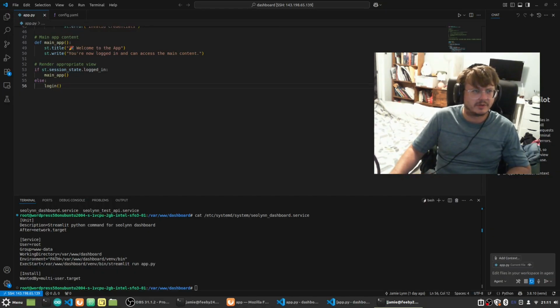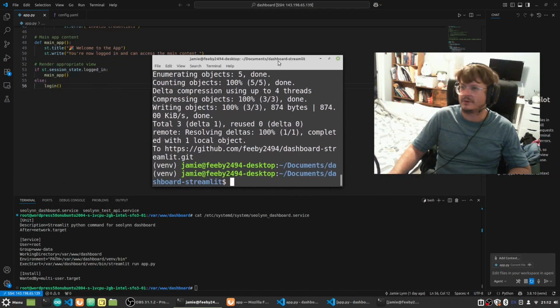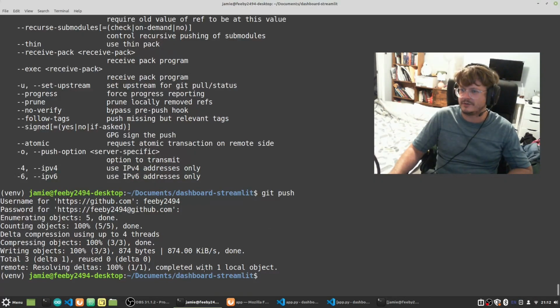Is it the one on the top or the bottom? I think it's the one on the bottom. I'm not sure. Okay, I did it. Okay, we did it. We pushed it out there.